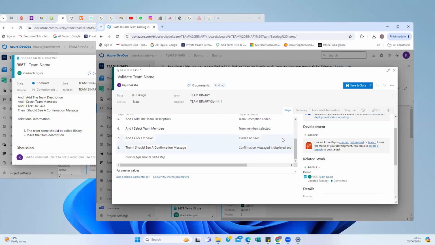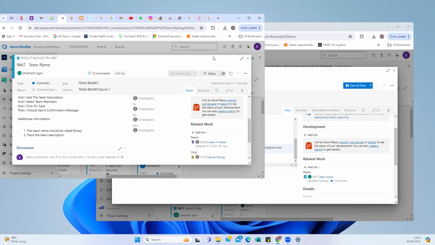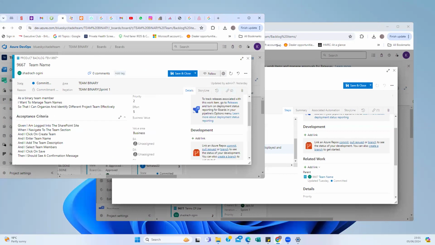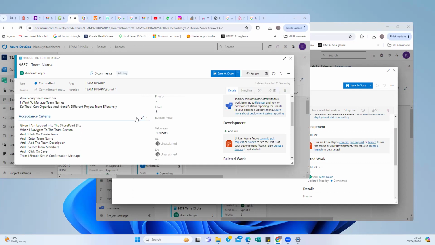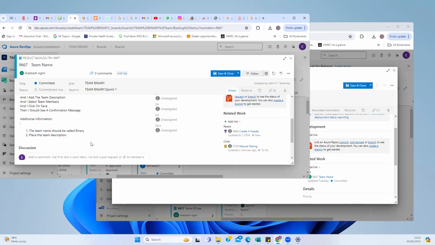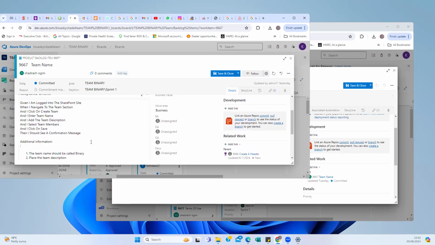It could have been that it should have come in like, and I select team member. It could have been, and I click on save. These are some of the questions you will ask. So let's go back to the story so we have a better clarification. And moderator, just before you proceed, I think the guy said he thinks. So assumption is coming in there. And if you quite remember during the class earlier, I told you that we don't assume.